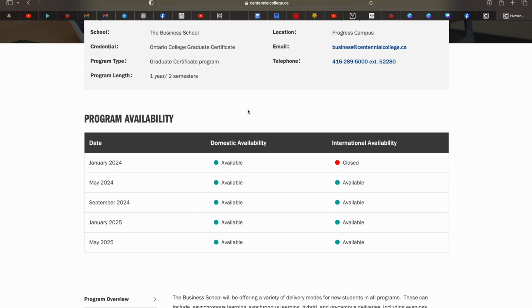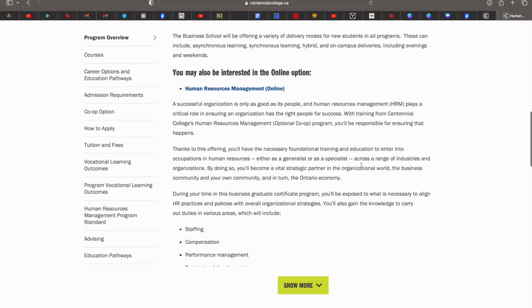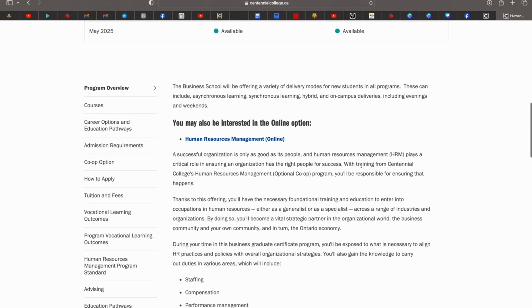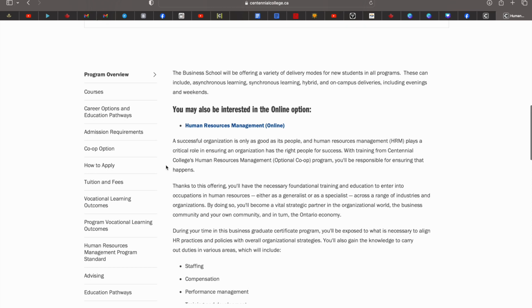We're close to January, the winter intake, so obviously it's already closed. They no longer have availability for this upcoming winter intake in January. Okay, so you've got a lot of information here where you can browse and read through before you finally decide which program you want to take, and anything else on that particular program, they have all those details right here.